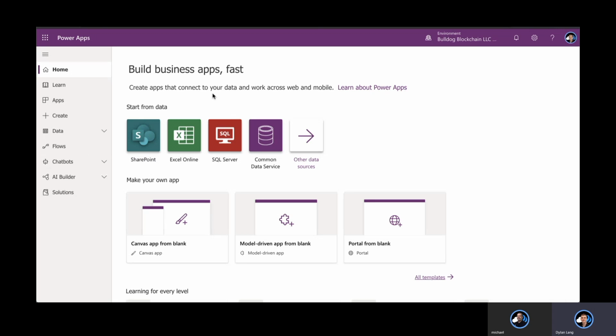Now, we touched on this a little bit in a past video, so if you want to check out that video first, just to give a brief overview of what we're looking at here, go ahead and click on the link on the screen or the one in the description below. That'll give you a quick overview, so when we click on things a little quickly here, you'll know what we're clicking on. So anyways, let's jump straight into the solutions aspect of this.